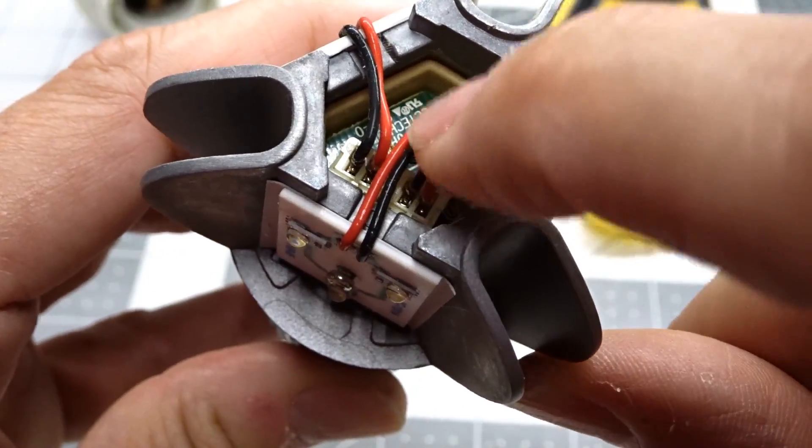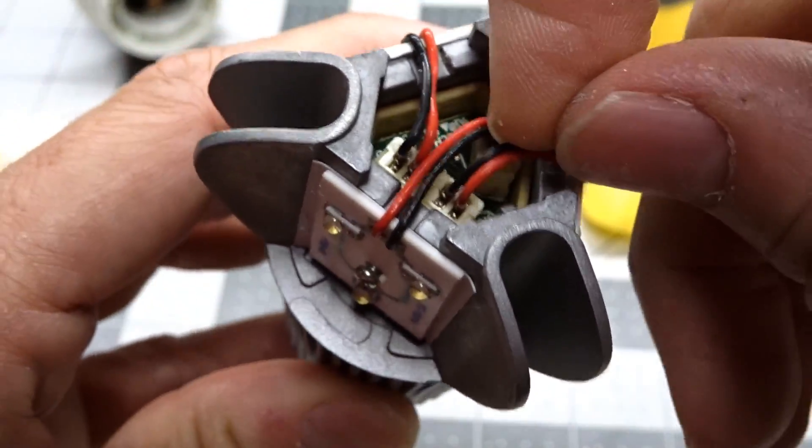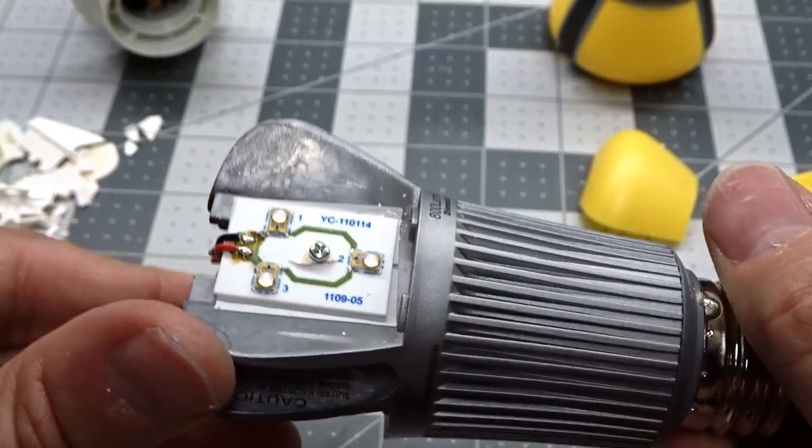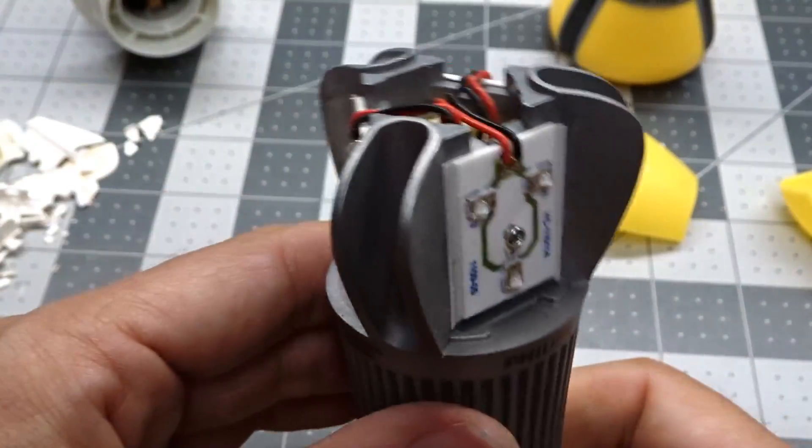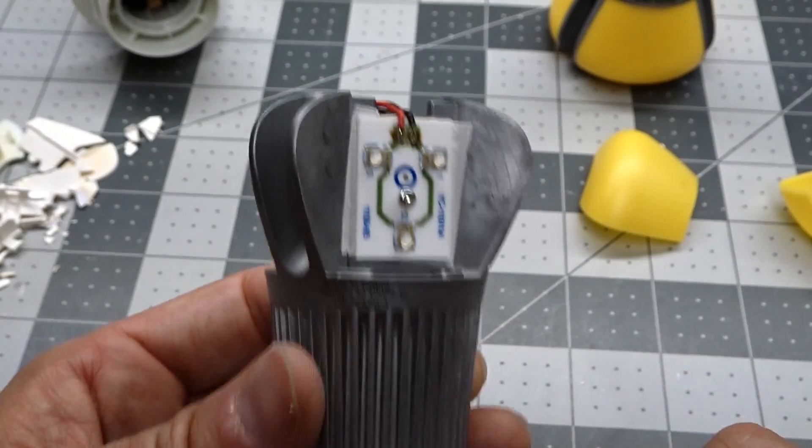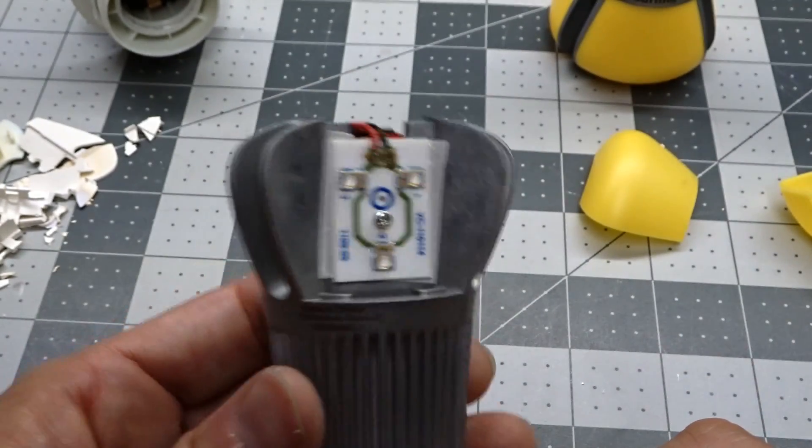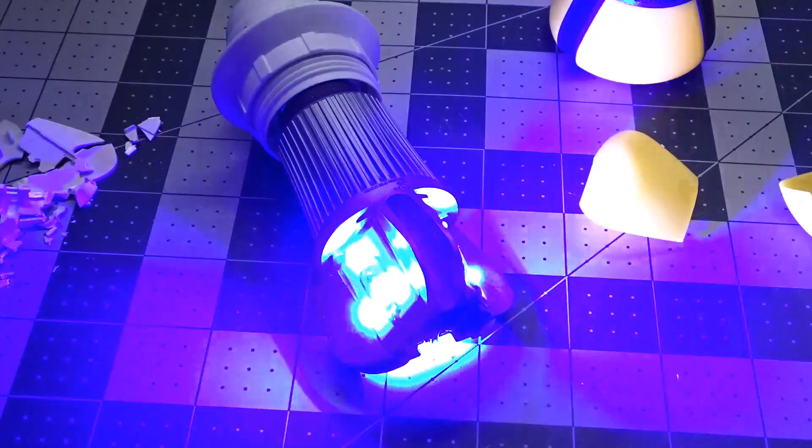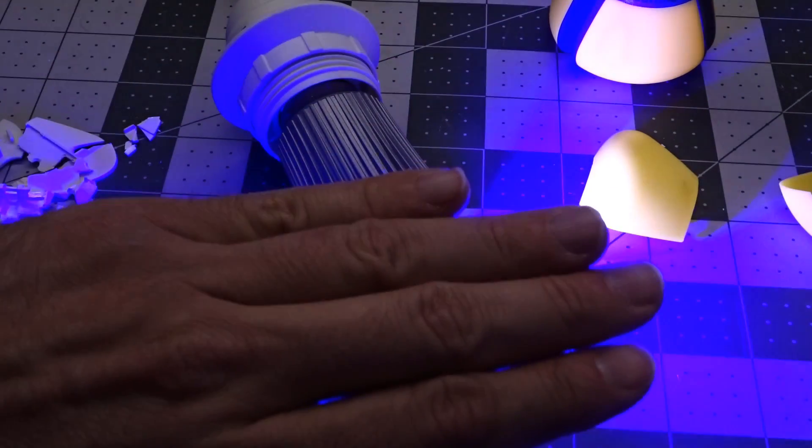On the top there's a little circuit board with three connectors on it which is where these plug in. So this is clearly an expensive LED bulb. I mean look at the construction quality, it's nothing like the cheap ones we have today. But there's something else that's really weird about this.